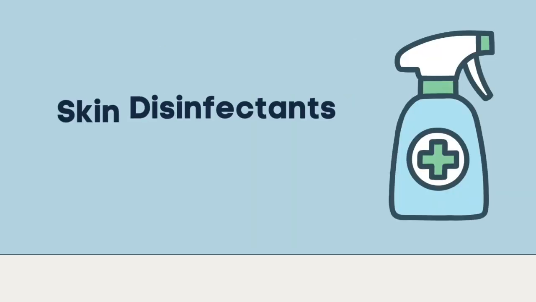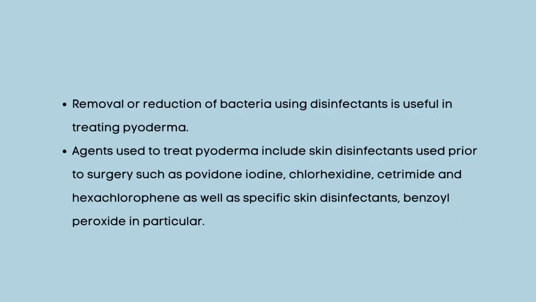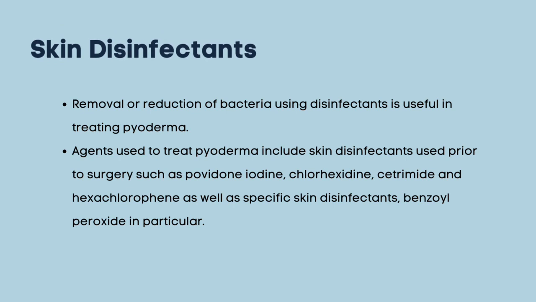So moving on to skin disinfectants. Skin disinfectants are used for the removal or reduction of bacteria on the skin, and they are a useful part of the treatment of pyoderma. The agents used include those used for skin disinfection prior to surgery, such as povidone iodine, chlorhexidine, citrimide, and hexachlorophene, and also specific skin disinfectants, particularly benzoyl peroxide.